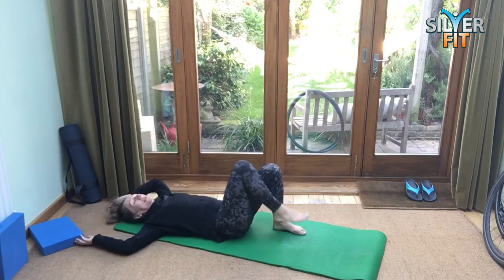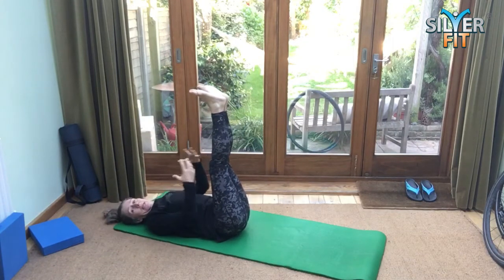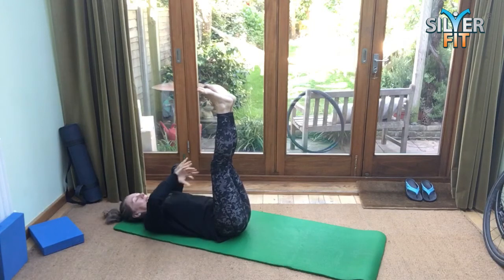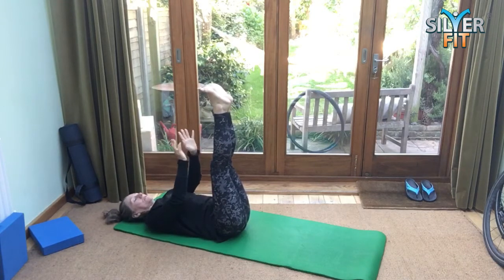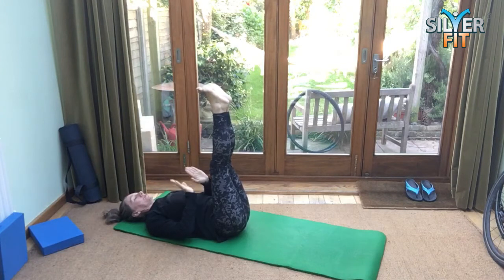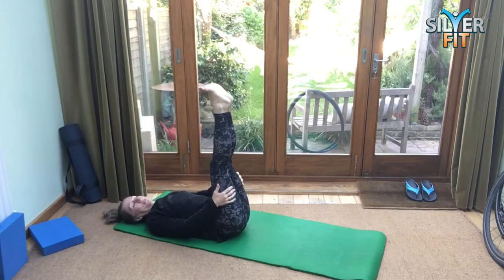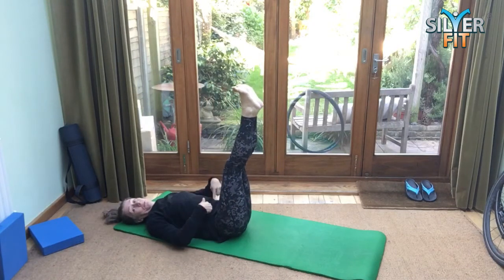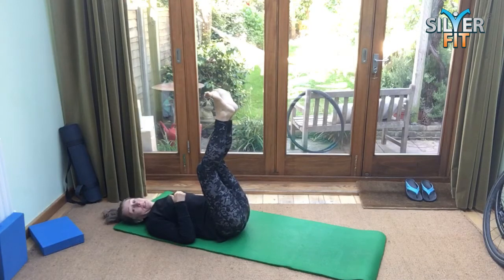Okay, so the legs come up in the air, like so. And now we're going to just rotate slightly at the hips, okay? So it's this external rotation. And so the heels are together. It's a little bit like Dorothy and the Wizard of Oz. And the toes are slightly fanning away from each other. And you're going to press the balls of the feet up towards the ceiling as you draw these abdominals in. So it's quite a strong, powerful feeling already. If you're really tight in your hamstrings, you might have to have your legs at an angle, which puts additional load on the abs. Or if you prefer, just soften the knees.